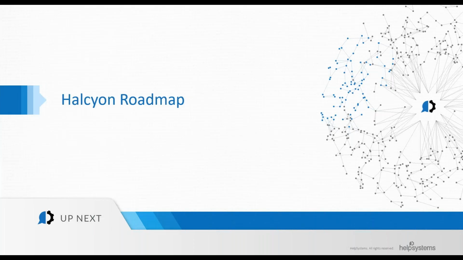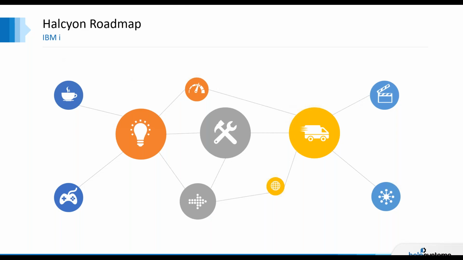Now, I normally do this, a sneak preview of the roadmap. What have we got coming up? Well, quite unusually, we've probably got more non-I enhancements than I enhancements coming up. So the next IBM I release is scheduled for February 2020, and then we're going to try to do 2 a year. So we'll try to get a couple of new releases out a year. And coming up in 2020, there are a number of enhancements.